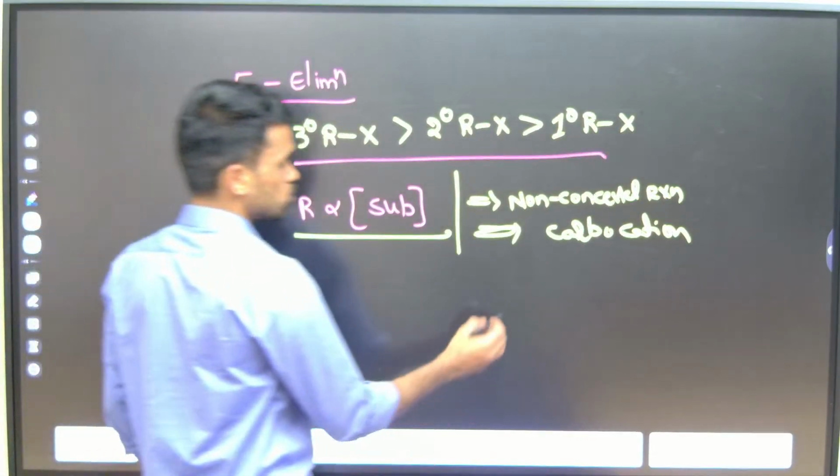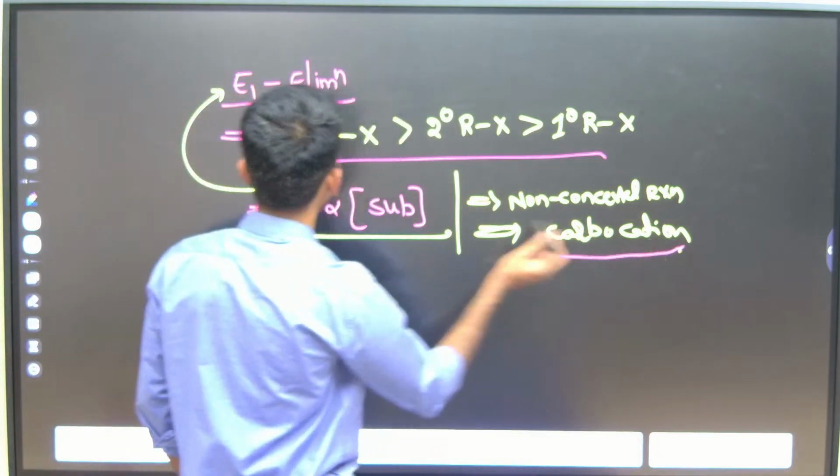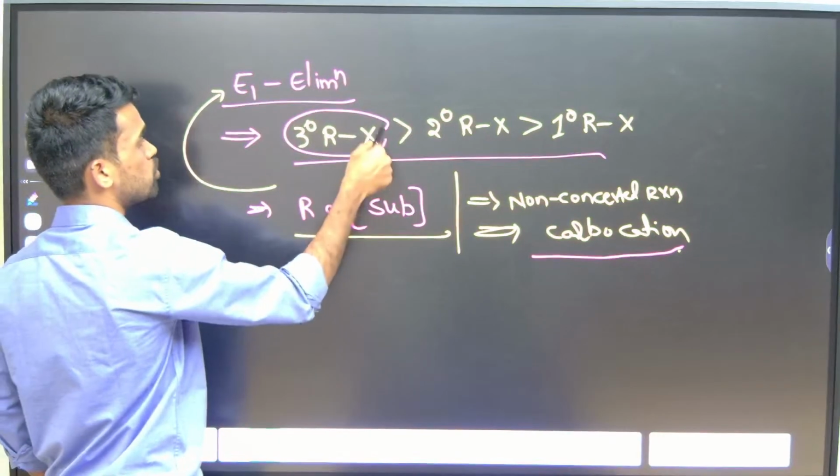Okay, so if a carbocation intermediate is formed, we know tertiary carbocations are more stable than secondary than primary. That's why this is the reactivity order for E1 elimination. Remember, like the SN1 reaction only. And you can remember one more statement, even in E2 elimination the reactivity order will be the same. We will discuss what factors decide the product and how and why the tertiary alkyl halide is more reactive than secondary.